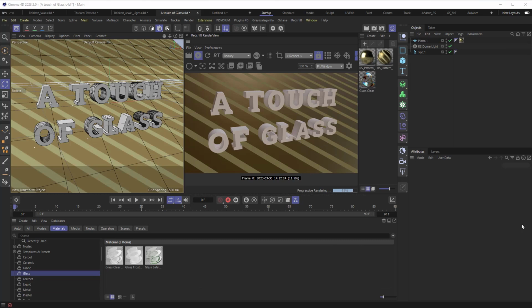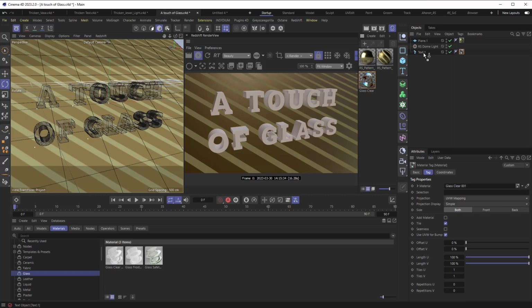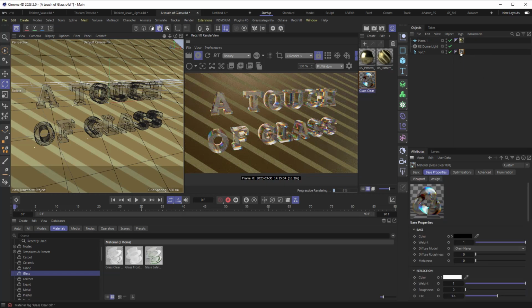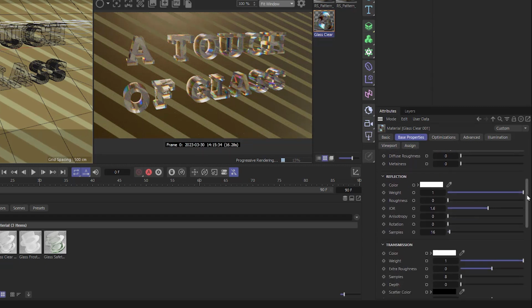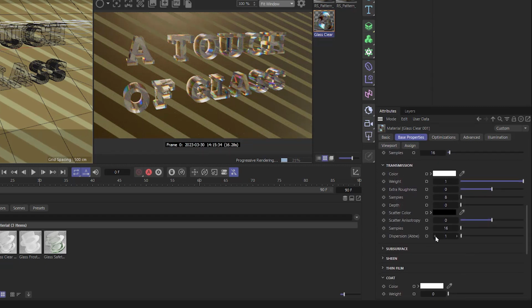Now let's look at an example of bringing it together of both the text and the glass. So I've got some 3D text here, and I'm going to apply this glass material, which I got from the Cinema 4D library that ships with it, from the asset browser. And I'm going to drag that onto the text. I did make one change to the material as a whole, and that is if you select the material here and you go down to where it says dispersion, it's under transmission, at 0, you'll get something without color, without chromatic aberration. So I set it to 1.